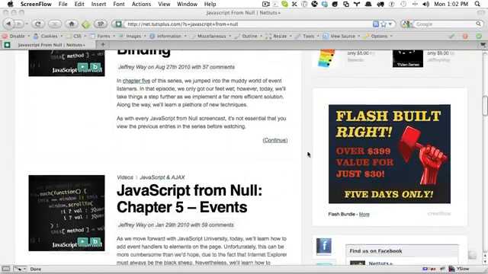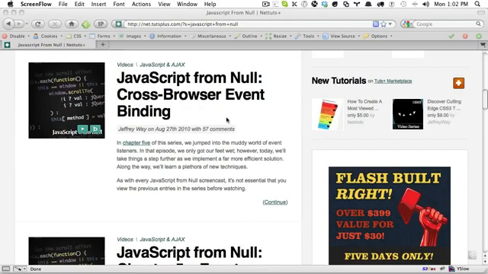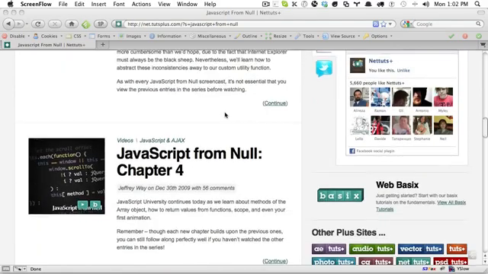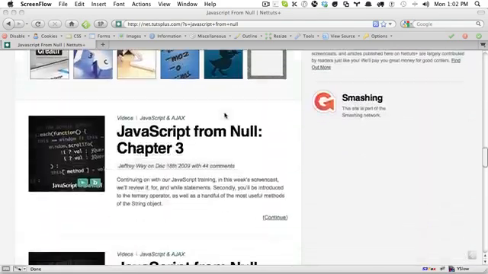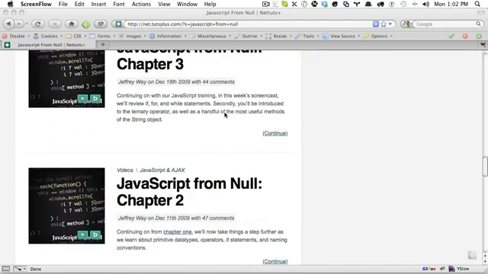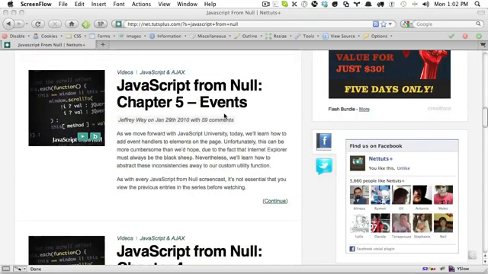We've already covered 6 different episodes. We've covered events, we've covered cross-browser events, we've covered everything from the basic language, for statements, while statements, creating variables. We're going to do 2 things today. We're going to work with building a helper function that everybody can use, and then I'm going to teach you about debugging JavaScript, which is extremely important.